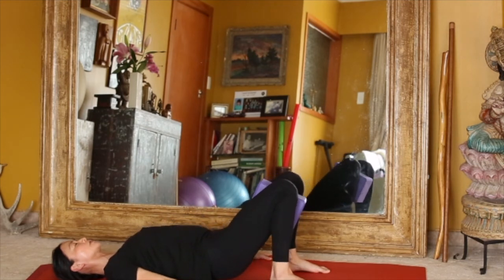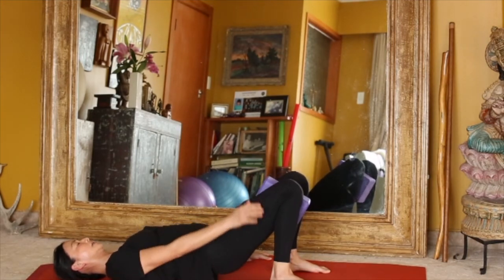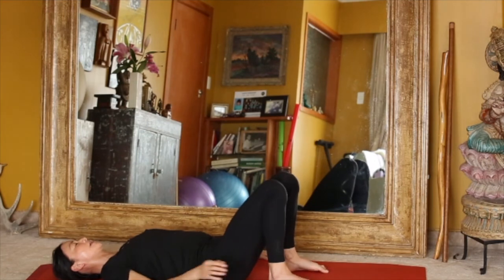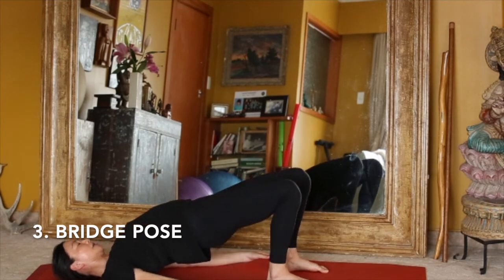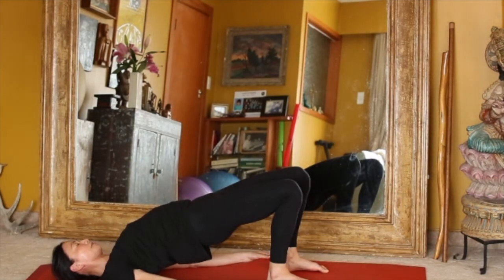And then once you've done your 10 or 15, depending on what you feel like, you can go ahead and come down, remove the block, that feels right, and then inhaling here, re-engaging through the feet, pulling the mat apart with your hands, exhaling, lifting up and coming onto the tips of the shoulders, and here we are moving into the bridge pose.